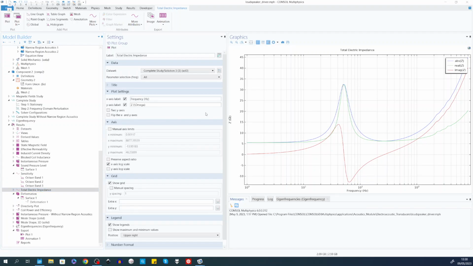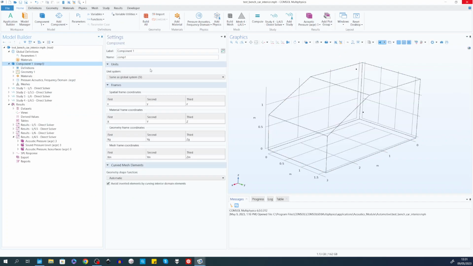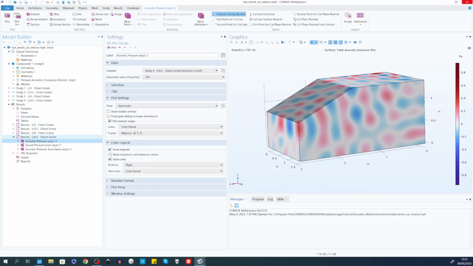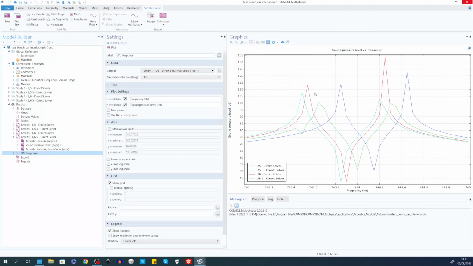And then you could potentially put that loudspeaker into a car somewhere, and then do more calculations to see what kind of sound pressure you now get inside of this car. So you can do simulations in steps that way. And finally, you could also now go in and see what is the sound pressure level at the front seats or the rear seats or wherever you want to.